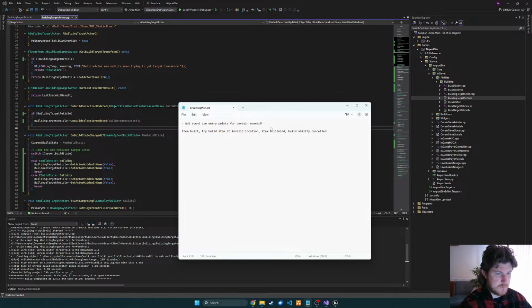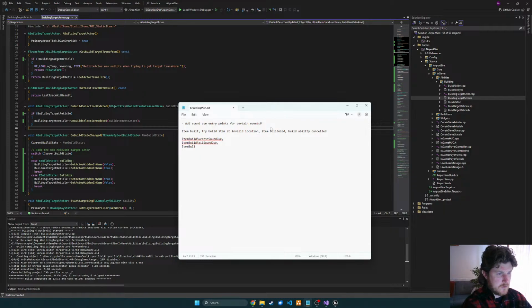Let's plan out those names. So it might be item build success. Item build fail. So let me try and build that and then valid location.